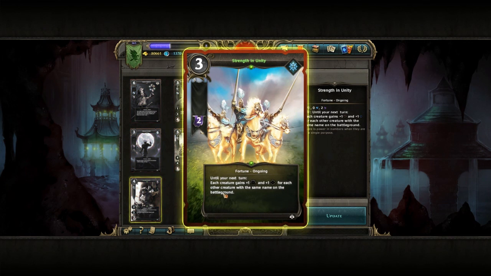Arcane Orb. Strength and Unity. Until your next turn, each creature gains +1 attack and +1 retaliation for each other creature with the same name on the battleground. So if I'm playing a lot of the same creatures, they get +1 attack and +1 retaliation for each one out there. So even if it's just one, they get a +1 on each, which could be nice. It's only 3 costs and it's a 2 destiny. That's easily achievable.